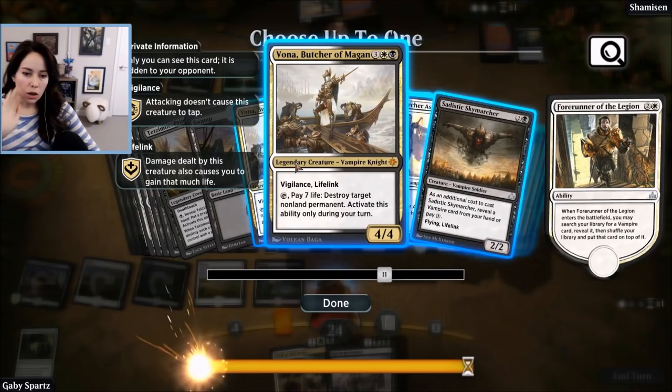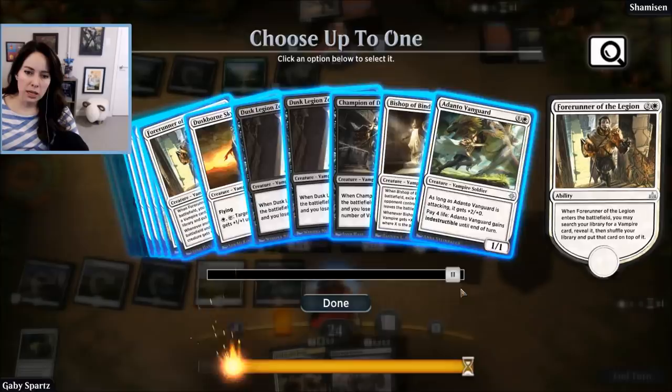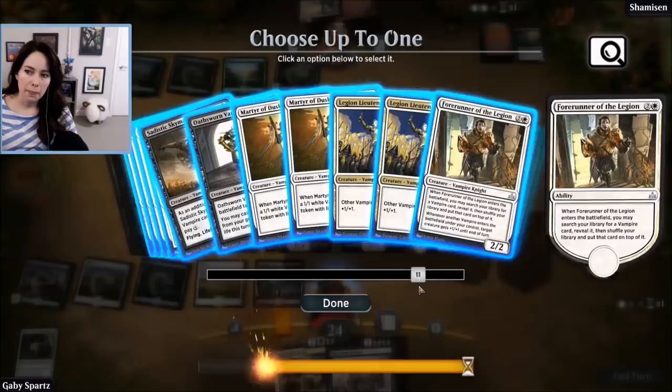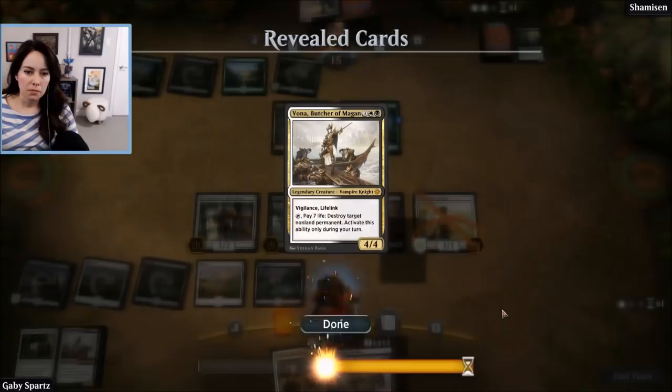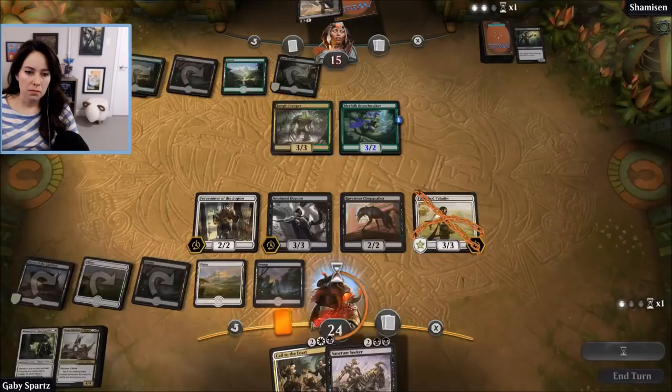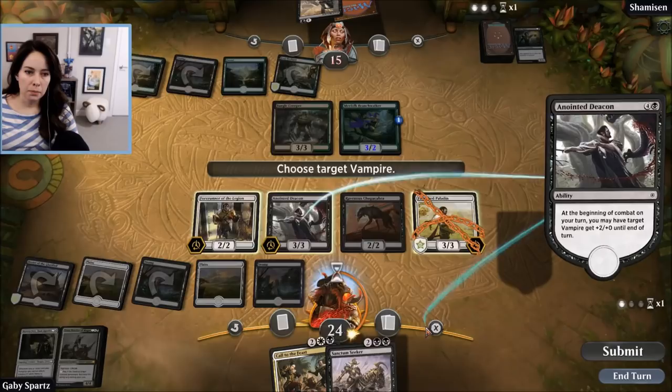Oh, we could play a Lord. That would actually be kind of sweet, wouldn't it? Allegiance, Lieutenant? Yeah, and then my thing can attack, too. Nah, that can't be as good as Vona. Let's just get Vona. Put it on here.